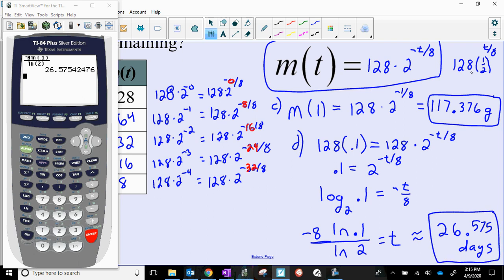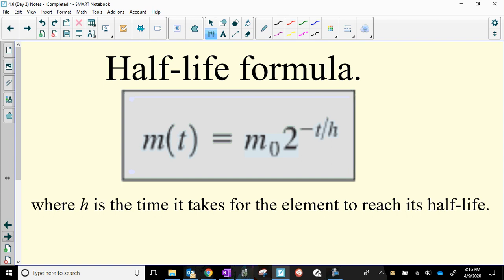Now, if you wanted to use this formula right here, it would work out very similar for part D, except what you would have is the natural log of 1/10 divided by the natural log of 1/2, and then that would have been times 8. So that negative would have popped up as a power. Sometimes you can see that, hey, this was a half-life problem, so that's another way you could use it. You won't see the negative, you'll see a half. Either way works. Okay? So here's the way the book writes it with a base of 2.